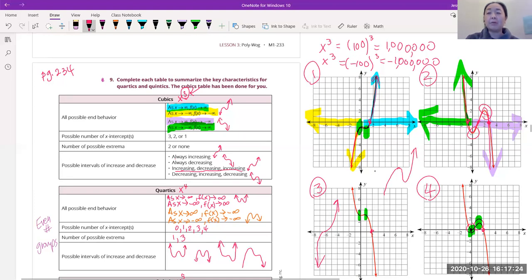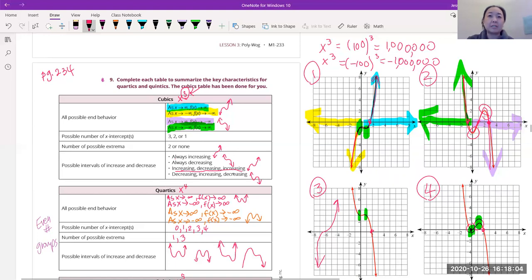Okay. So note that you can have none, where it's always increasing, where there's just that inflection point right there. So it's 2 or none. And always increasing, again, it looks exactly like this. I drew these pictures just because it's easier to relate to and understand, at least for me. And so here we have the always increasing, where it's just that inflection point where we're not actually going straight across, but it's gradually increasing at this inflection point, but it is always increasing. And then always decreasing, where we just literally flip it.